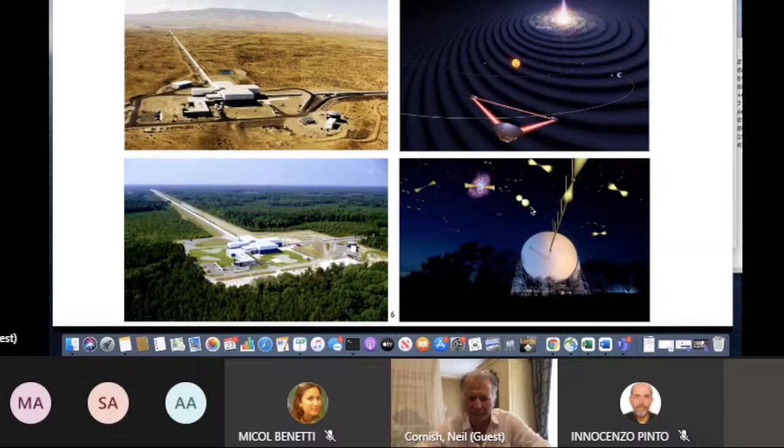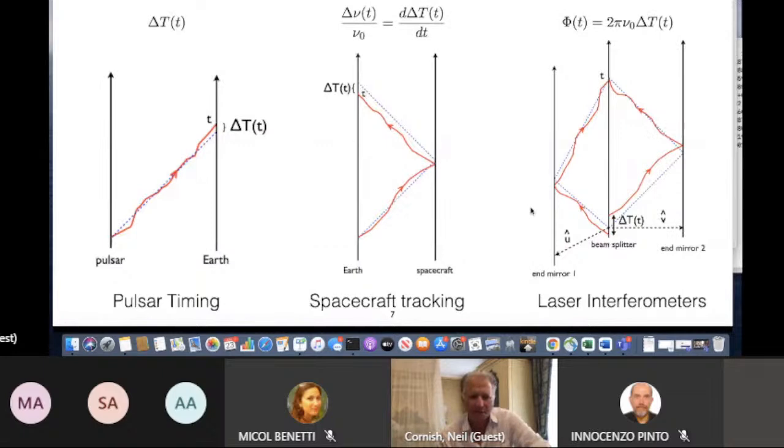So if you actually want to calculate the response, what you need to do is calculate these time delays. For pulsar timing, it's very direct: the time delay is exactly what you measure. The pulsars are rapidly rotating neutron stars with a sort of lighthouse beam of radio waves going out, and those radio pulses arrive either slightly earlier or slightly later than they would in the absence of gravitational waves. Because they're incredibly regular rotators, those slight delays are something we can measure. We're talking tens of nanoseconds perturbations due to gravitational waves, and we're able to search for those. So it's a direct time delay measurement.